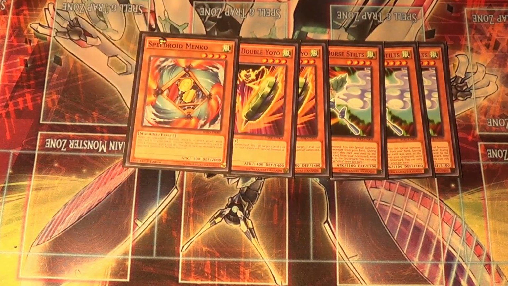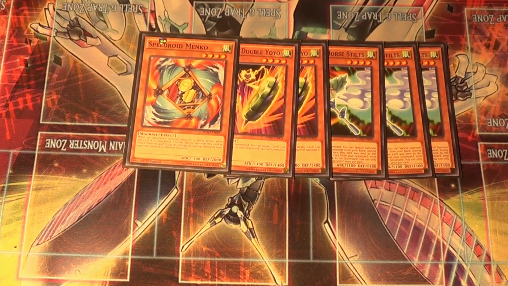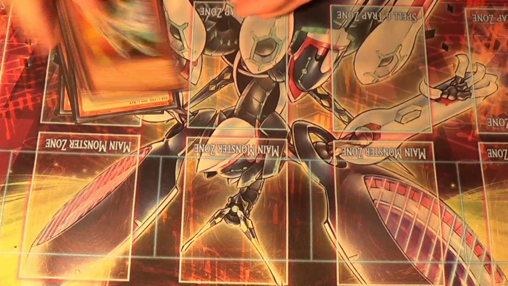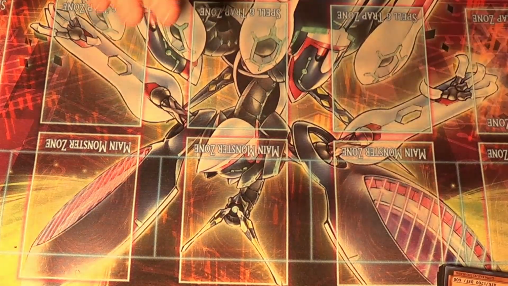And then for our 1, we're playing 1 Menko just to stop us getting killed. By the way, this deck doesn't play hand traps because it's more of a casual build, but you'll see cards that you can take out and put in for hand traps. I'll mention a few of them if you really want, a few that you can probably take out for hand traps.